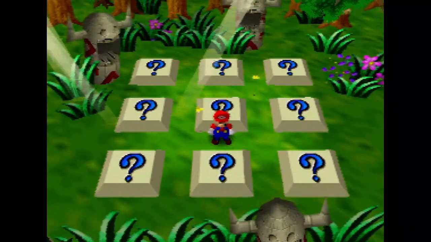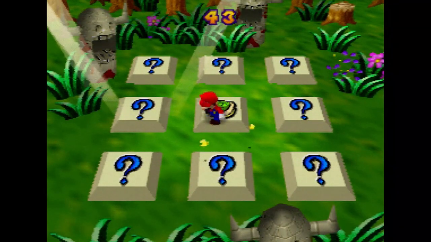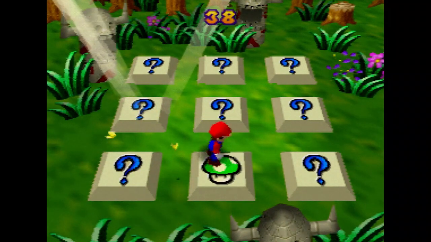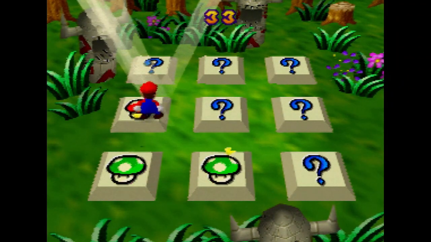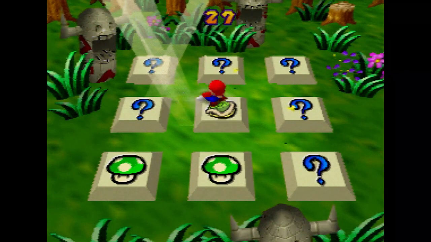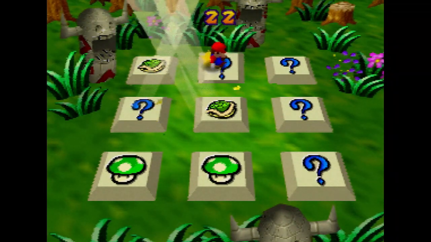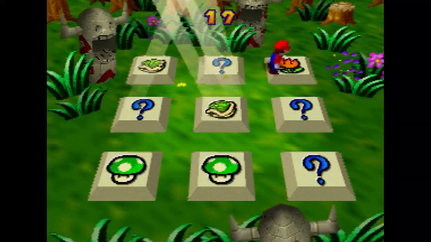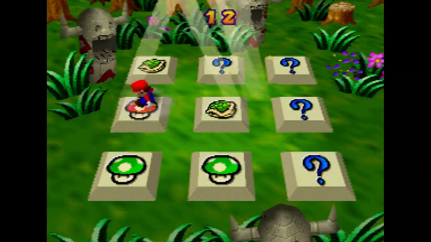Alright, so, let's see, this panel contains Koopa Shell, and this one contains green one-up mushroom, so the other one-up was over here. Alright, regular mushroom, that's a Koopa Shell, so let's get the other Koopa Shell. You just want to avoid getting the Bowser and you should be fine. But that was the Bowser. Alright. 50-50. Oh, shit. This would be a heartbreaker.